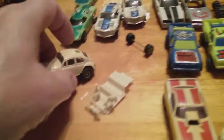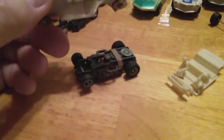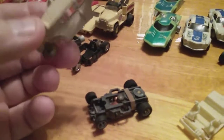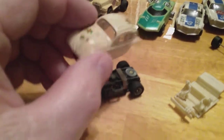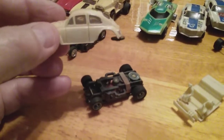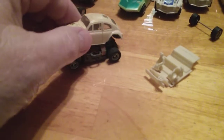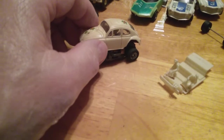I haven't really looked. This was one of my favorite cars. As you can see, being a kid, I was modifying. Oh my goodness. But it had the flowers on it. This was like when Herbie, the Love Bug, was just coming out. And keep in mind, I was kind of in the gasser style, so I kind of cut these wheel wells.